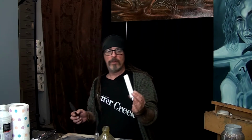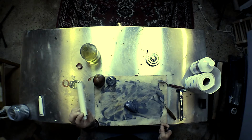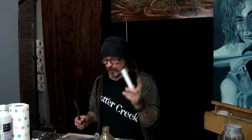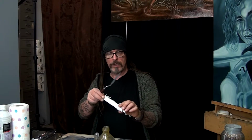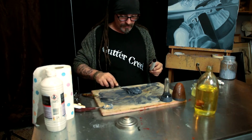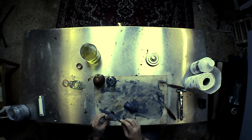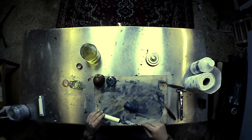So how do we get this in the tube? Well, also bit by bit. This is an empty tube. You can buy them anywhere online. This is like a medical tube, but you can also buy tubes in your art store, empty tubes. And so they're real cheap. You can buy them anywhere. Just bit for bit also, because this can really get really messy.